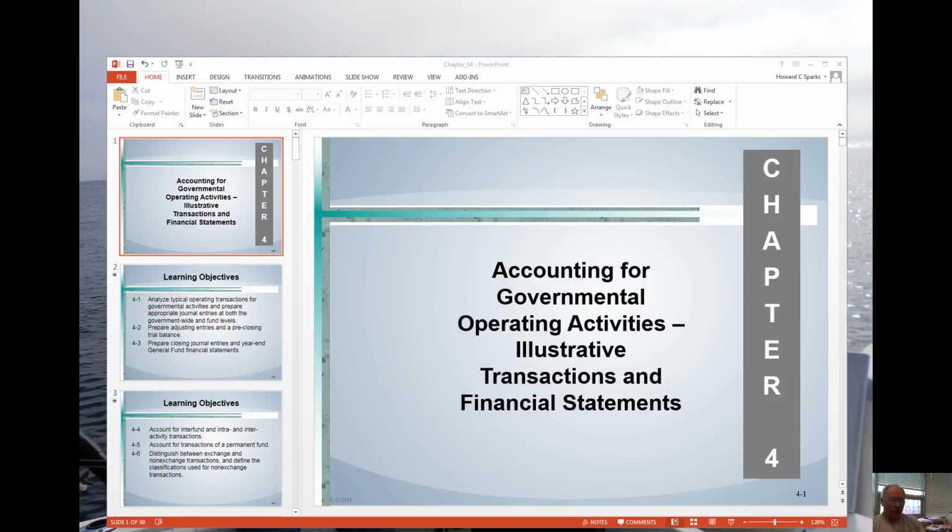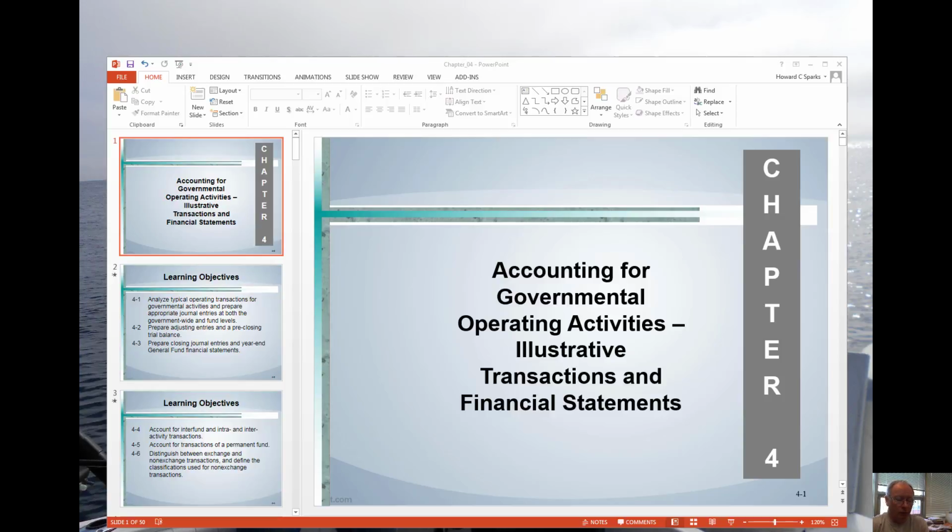All right, so this is chapter 4 of governmental accounting, and it's like chapter 3 in the introductory accounting class of financial principles, where you go through common transactions for local government and understanding how they get journalized. And I think it's important when you look at this, because they do talk about this dual basis of accounting. You're going to be doing tandem entries for many of the transactions, because one is going to go into the governmental funds financial statements, and the other is government-wide.